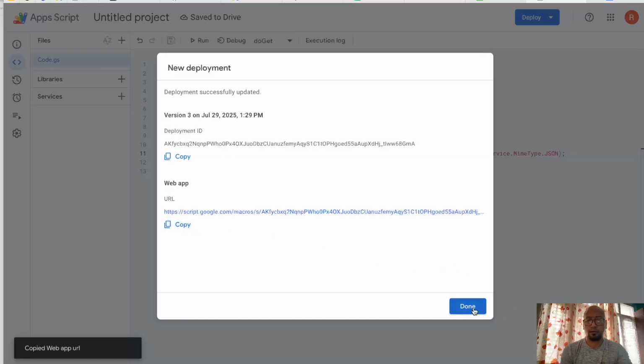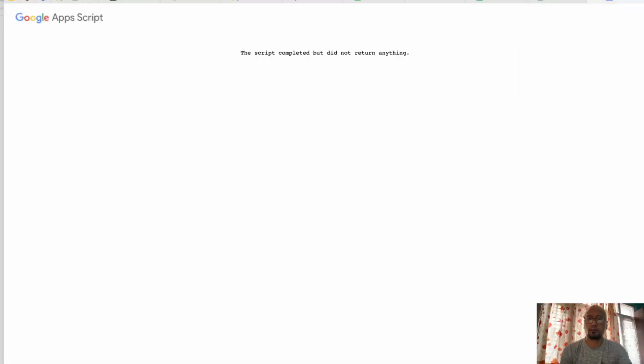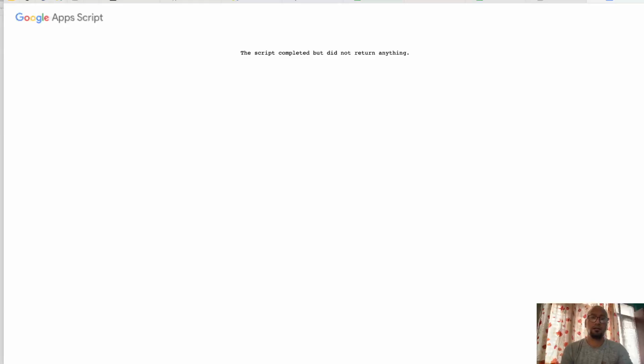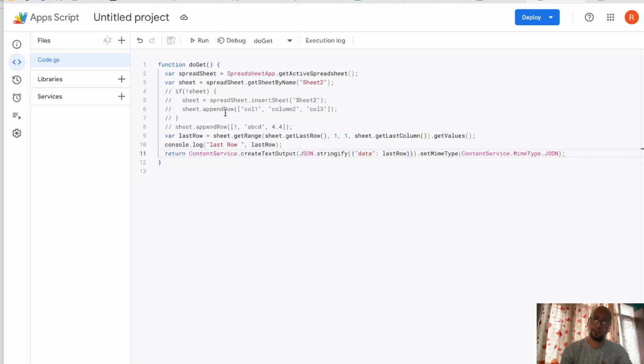Copy it down. Go to copy paste. Okay, so you got the data, right? 1 ABCD 4.4, right? So this is the data. C2, right? So this is how you test.